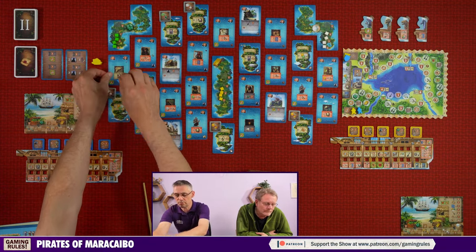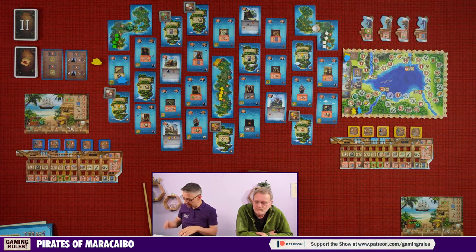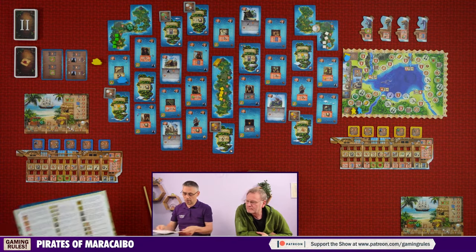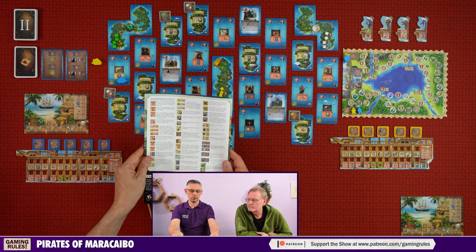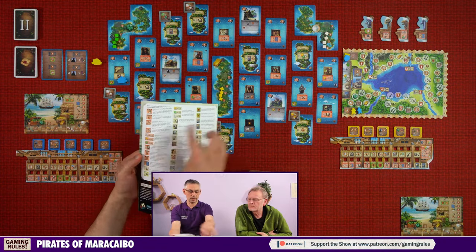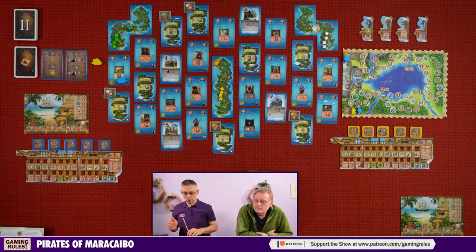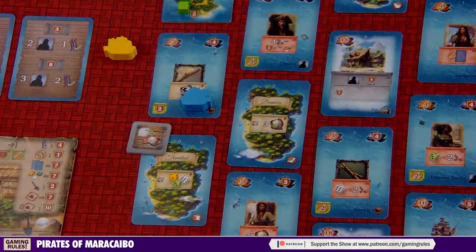Right, so that's improvements. There's lots of iconography in the game. We can go through some of it. A lot of it's the same as Maracaibo. And the back of the rulebook does have a full list of all of the iconography and what it does on all of the cards. But yes, let's just show you that one that we just looked at.